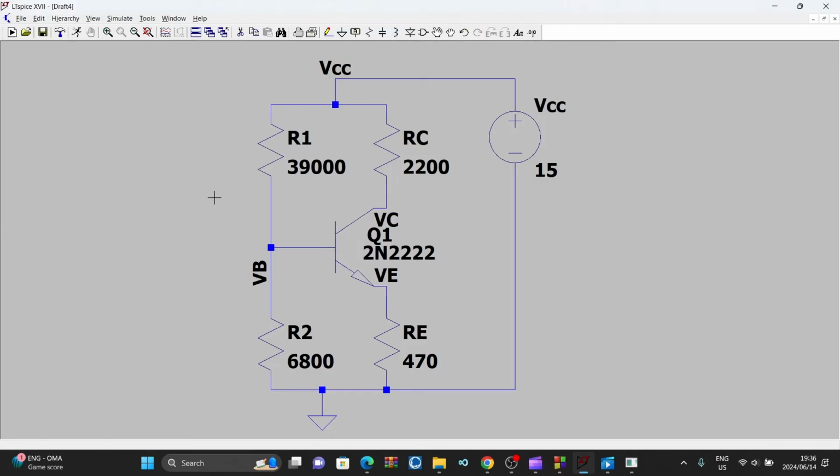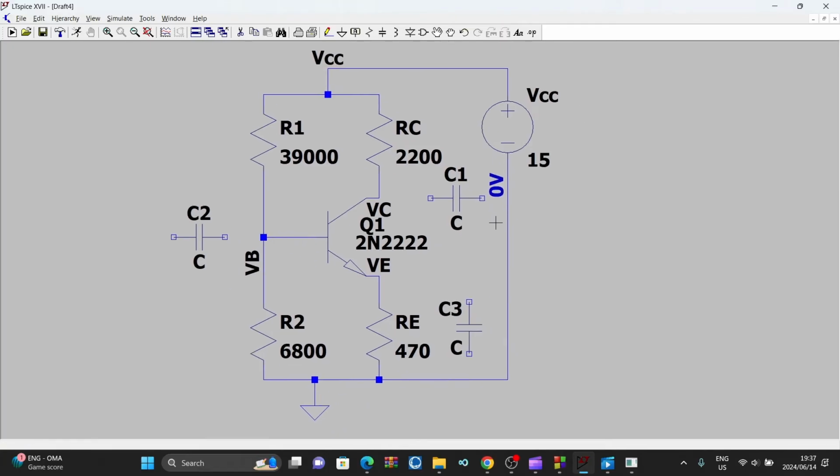First thing we need is a capacitor. Then I can press Ctrl R to rotate that. Then I need one there, and I need one here. Now let me do this. Disconnect that. I'll connect it later. Then I need my RL here, and then my RS here.